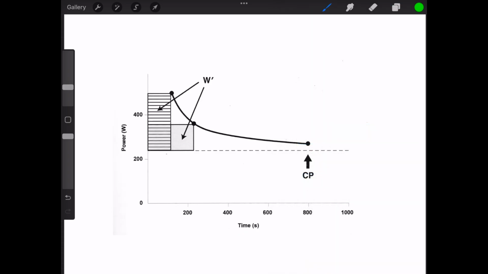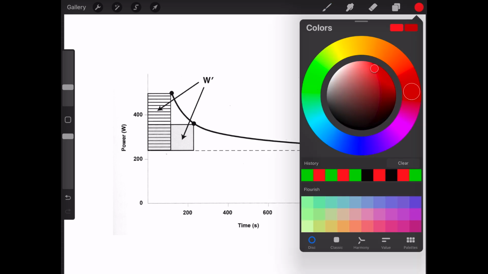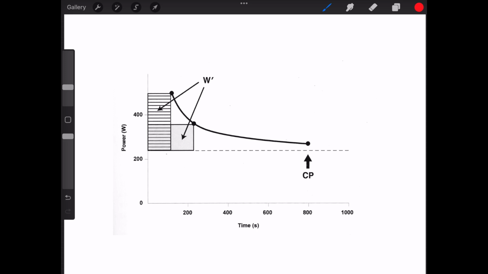And now we get the really fun stuff. This is where science became so cool to me, so interesting to me. This is where we turn our physiology into numbers. This is critical power. Let's say we plot out all our max exercise. We'll put that in red because it stinks to do these exercises.